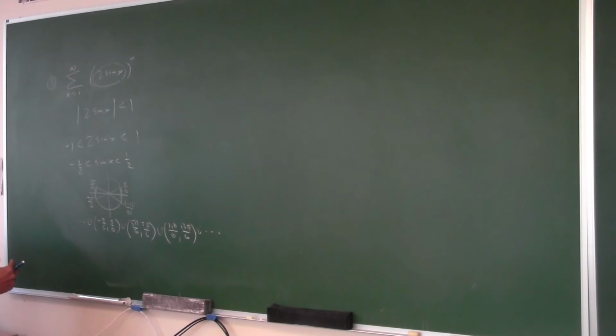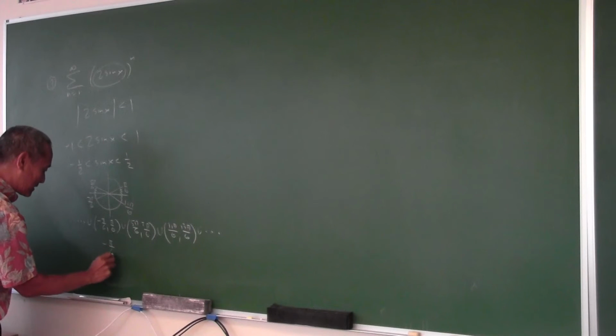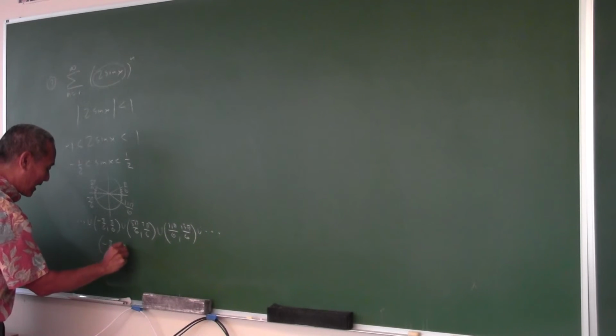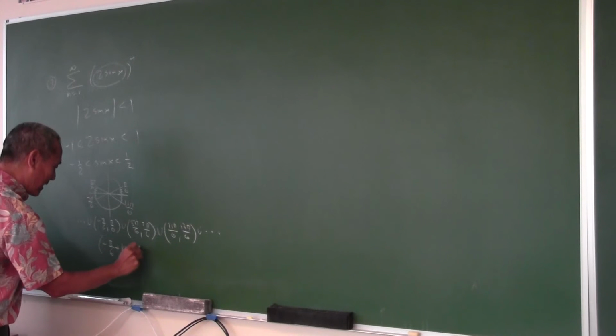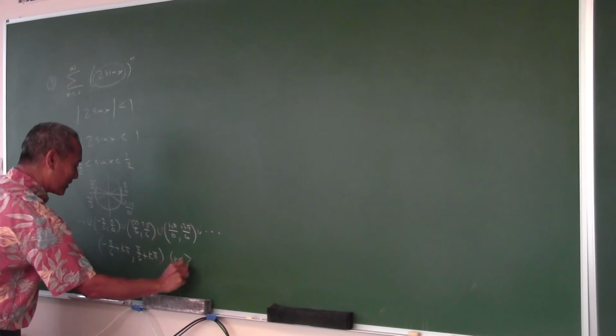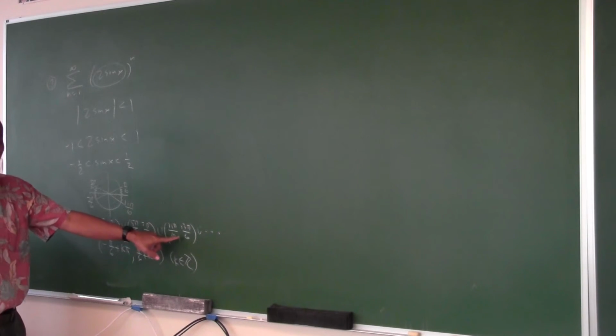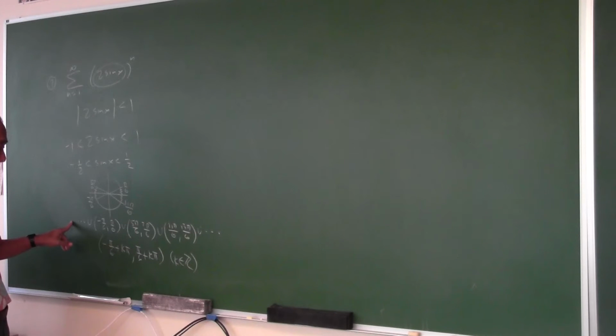But if you want to be more concise, then you could just go, how about negative pi over 6 plus k pi, comma, pi over 6 plus k pi, where k is an element of the integers. Right? Because look, if k is 0, then you get this one. What if k is 1? Then you get that one. What if k is 2? Then you get that one. What if k is negative 1? Then you get the one over here. And so forth and so forth. I don't care how you write it. Pick one and go with it.